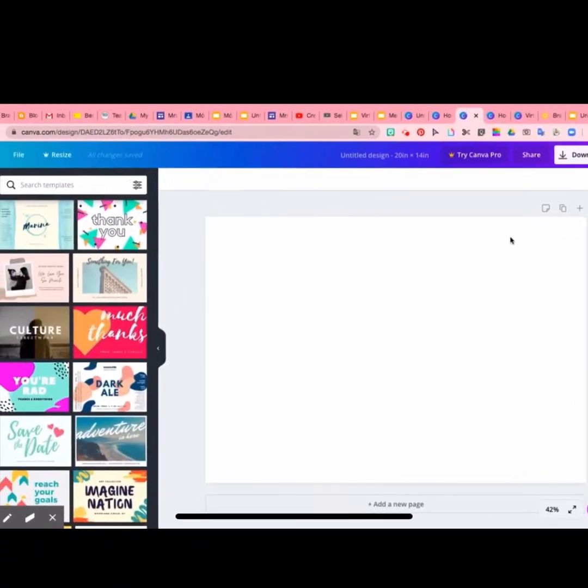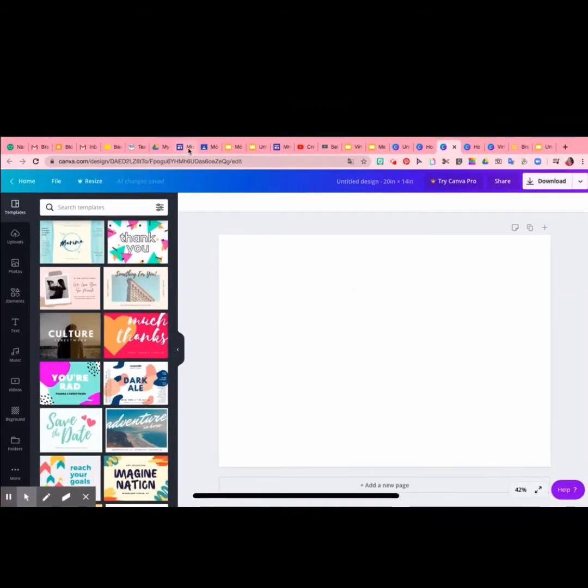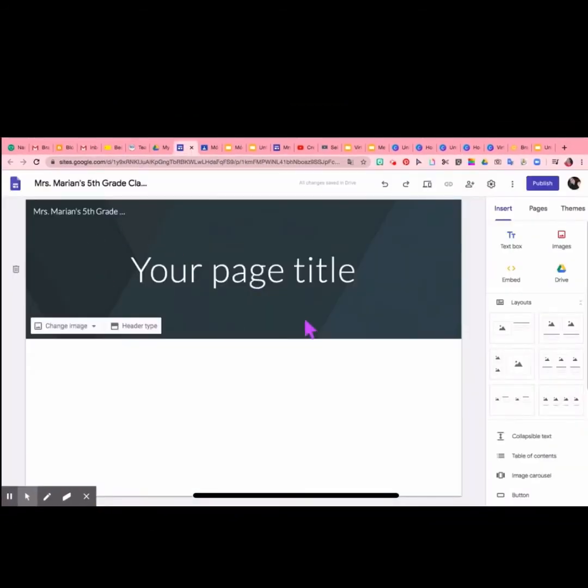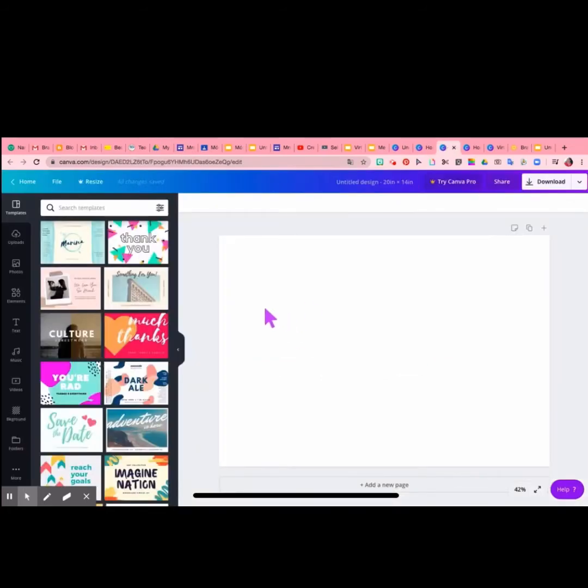I had to go back several times to fix it because there's only so much that's going to fit in the middle. So my advice is to leave a little on the top part and leave a little on the bottom part, and always center everything in the middle. So now we can start doing our design.